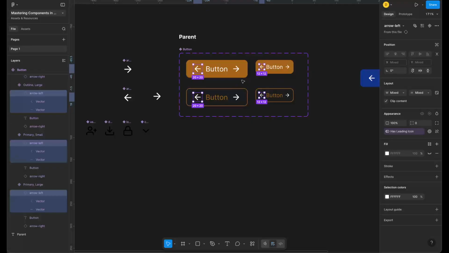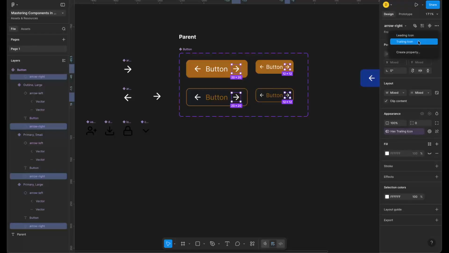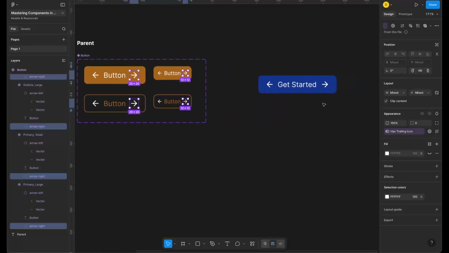Now for you to apply the instance swap property, remember this is located where you have those property options. In this case, to swap, you can see this is where you normally swap, and right there you have the icon that says apply swap property. When you click on this right here, you can see I have my leading icon, and I will click on this. You can see we have that done. Next we'll do the same thing for our trailing icon. Come right here, click on it, and also apply the same thing. Click on this and select your trailing icon. And guys, we are all good, like literally all good.